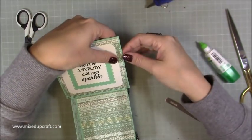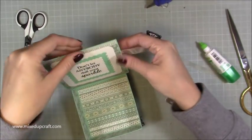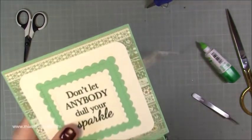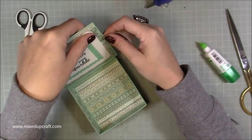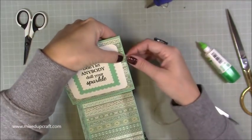Okay, so I'm just lining it up there and then squeezing that back down. You wouldn't even know that I added that after we'd stuck everything down. But you can see now where it's sticking out. I'm just going to let that dry because that is going to hold. In fact, I think I need to have it on a slope. There we go. Yeah, have it on a slight angle.